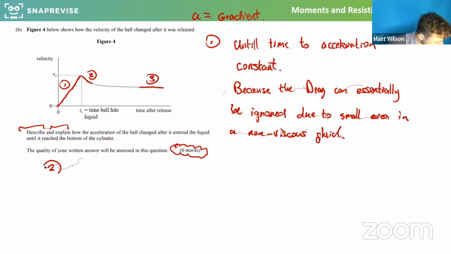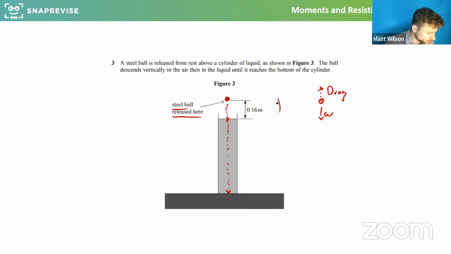Okay, so now let's look at section 2. And section 2 is pretty different. First of all, we notice that the acceleration has changed direction. Before, the acceleration was given by this positive gradient. Now afterwards, we've got a negative gradient. So the acceleration has changed direction. Well, we know that initially the acceleration must have been downwards. So this change of direction, this going to a negative gradient, means that once the ball hits the fluid, it must now be the case that the acceleration is actually upwards.